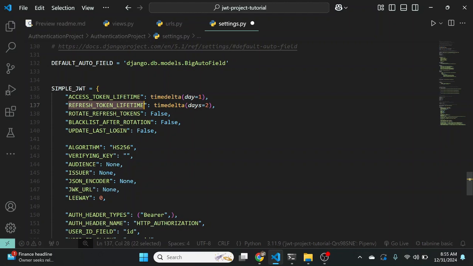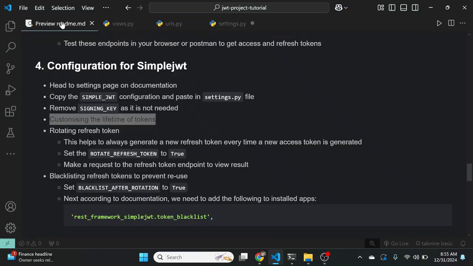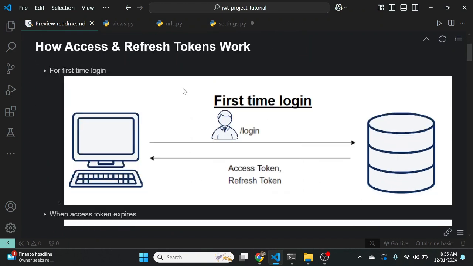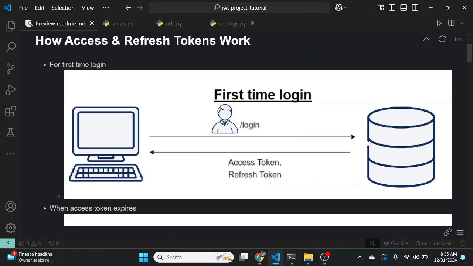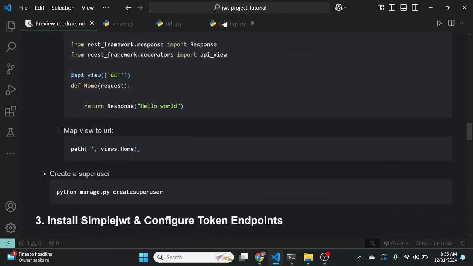But in the case where the access token has expired and the refresh token has expired, now this might happen in a case where the user hasn't visited the website in a while. So the access token that was generated before expires and the refresh token expires also. What that now means is that since both tokens are not valid, the user now has to log in again. Because if I go back to that image, the user now has to log in again to get a fresh set of access and refresh tokens. So that is how this is going to work.